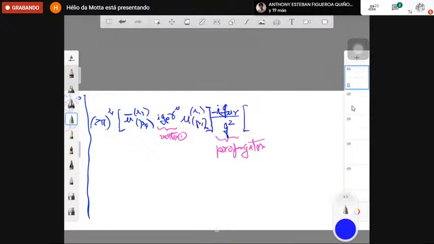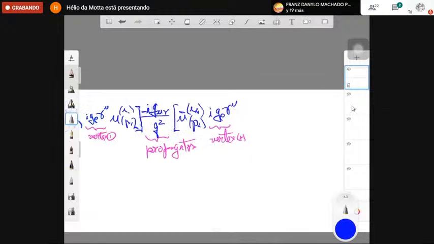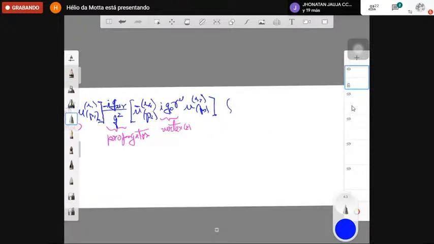And then the second line is pretty much like the first one, but rather than having P3 and P1, we have P4 and P2. So it would be U S4 P4. Now the vertex. And this is for vertex 2. And then U S2 P2. And then all the other things for the conservation that's there. The delta 4 of P1 minus P3 minus Q. This is for vertex 1.